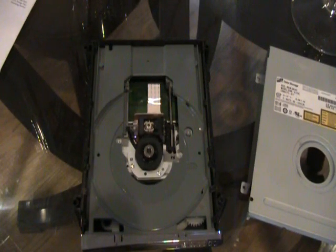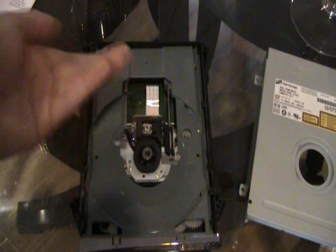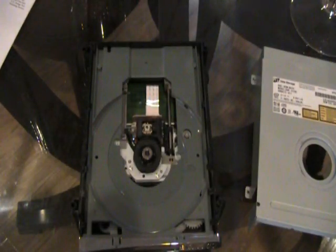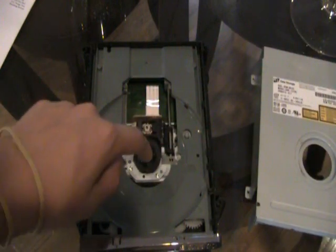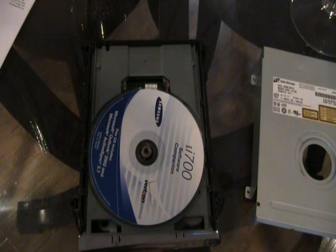Now that's the first solution. It might work. Here is another simple one from before. The magnet's loose or just missing, and it is on this portion right here. It's going to be found on the disc tray. All you have to do is take the magnet, glue it from behind, and stick it straight back on right here, and the disc will load like new. Place the disc on.